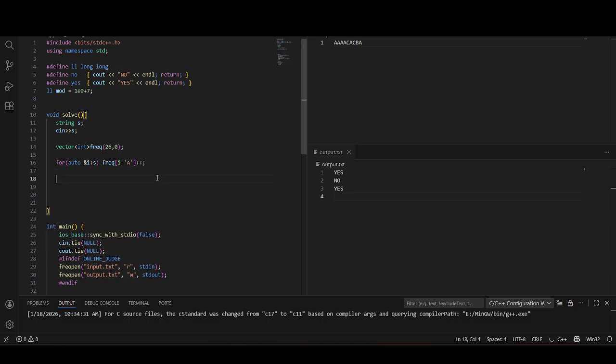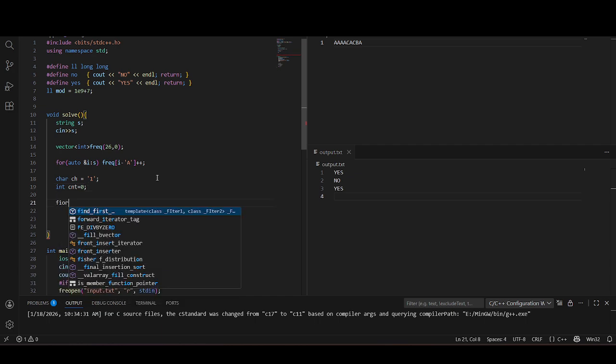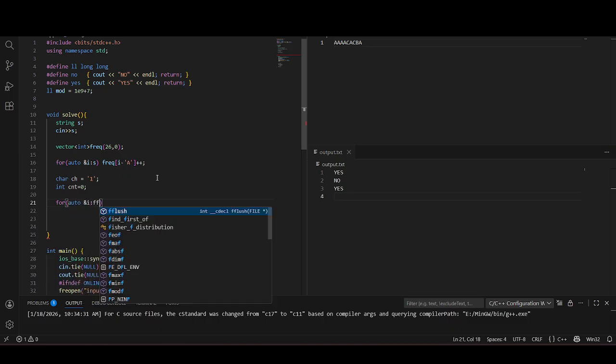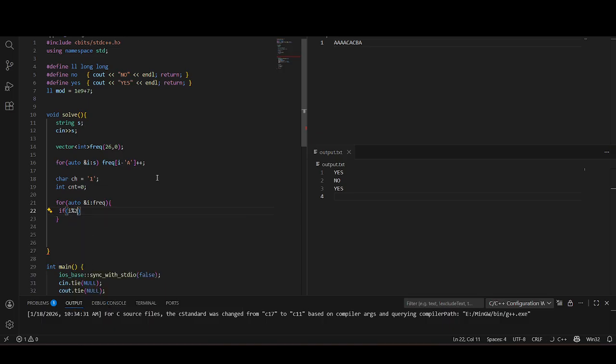Okay, so now character ch is 1 and count is equal to 0. For auto i in frequency, if i mod 2, so ch is i plus a.